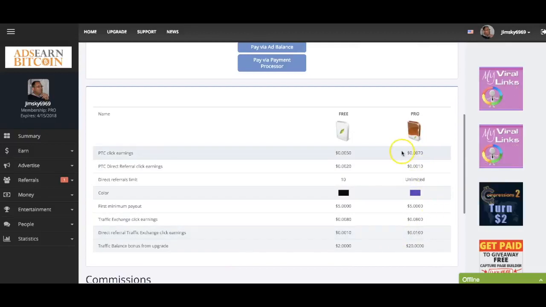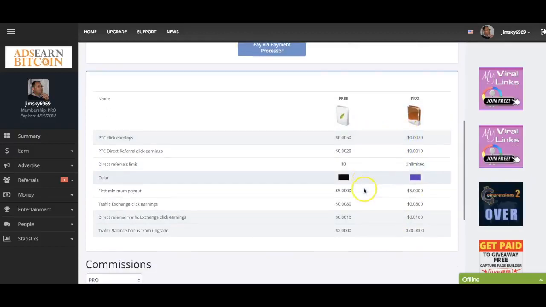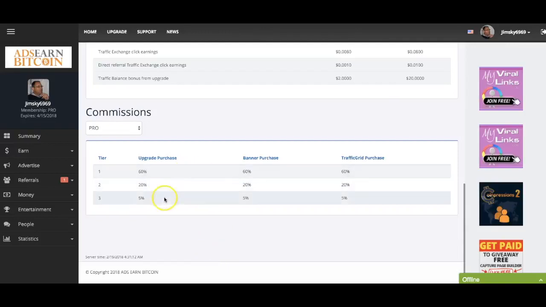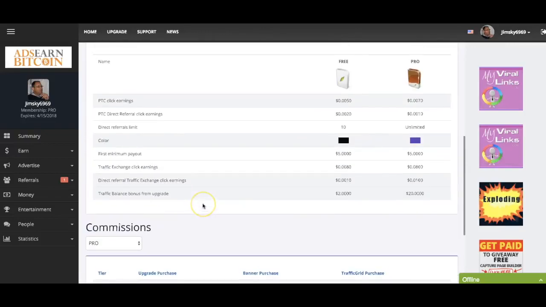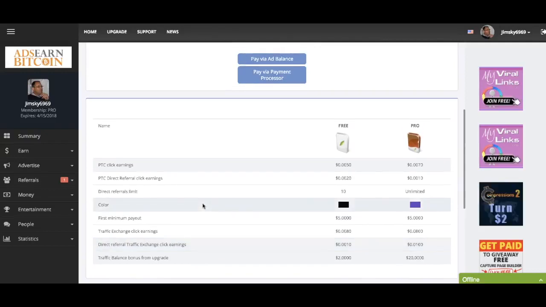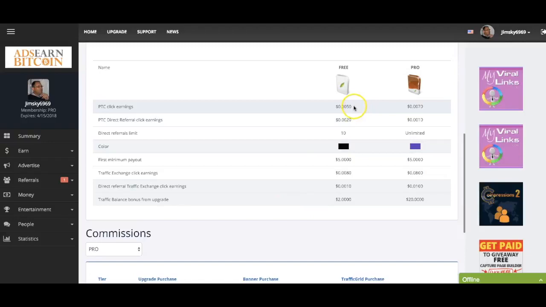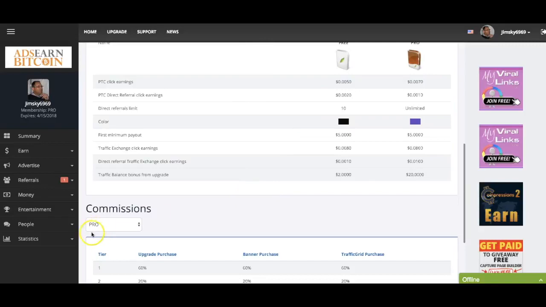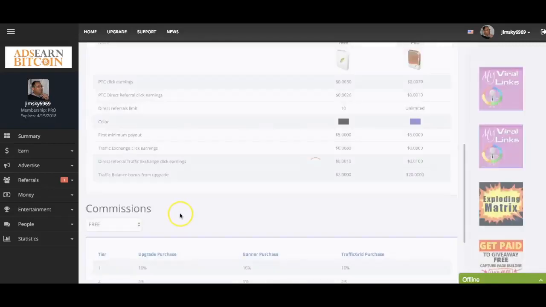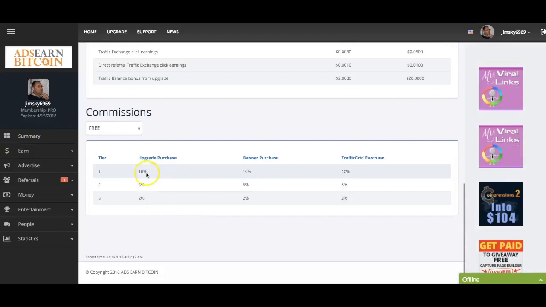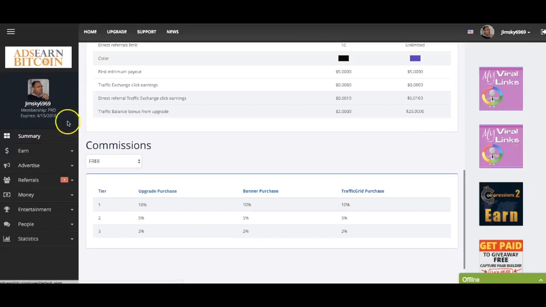So I hope you can see the benefits as a pro member. Promotion wise, you can earn a lot of sales commissions if you promote it properly and give it some attention. As a free member, if you haven't got the funds or you want to start, everyone sees on Facebook, how do I earn money without spending any money? There's your ticket. Promote it and you'll still earn as a free member. This can add up to a tidy sum. Okay, thanks.